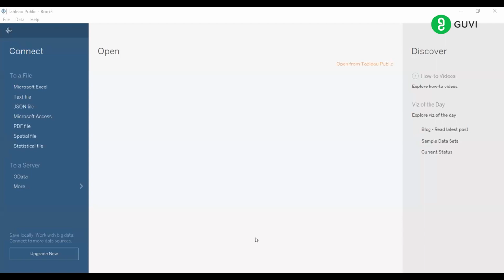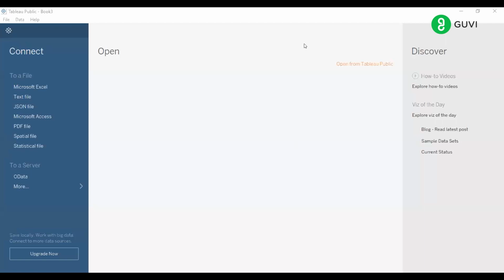It might ask for registration details, like an ID card. The student license is only for 1 year. It needs only a college ID, I hope. It's free, so you can also download it.